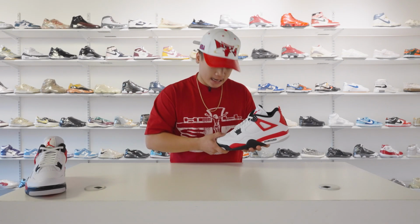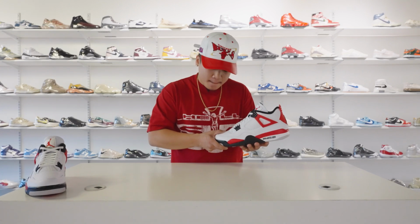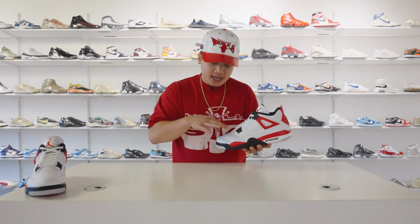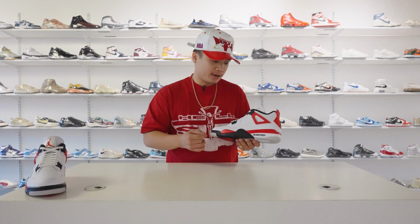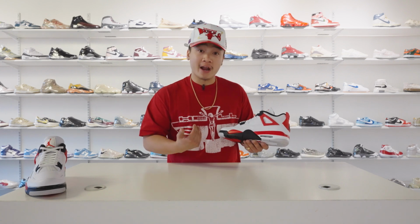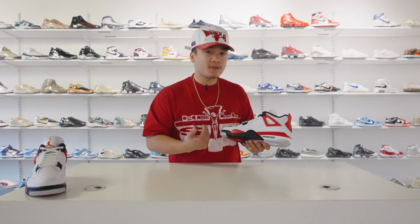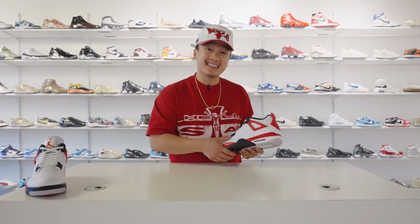When I push my thumb down on the leather, the more crinkled tumbled leather gets, it lets me know how thick the leather is. And usually, the thicker the tumbled leather, the higher the quality. And when I push down on this one, I'm barely getting any wrinkles outside of the immediate area, which lets me know that this isn't too thick of a material. The leather is probably quite thin and a little bit more on the lower end. Now, is that the worst Jordan I've ever felt? Definitely not. But they definitely didn't put too much love into that quality.